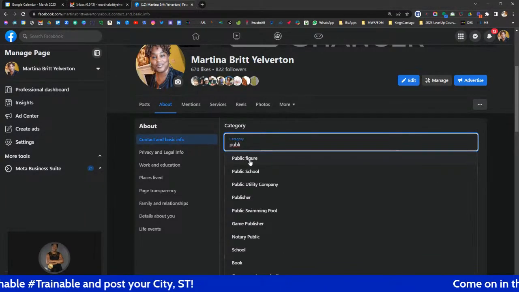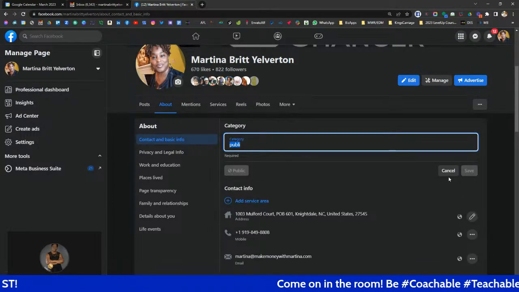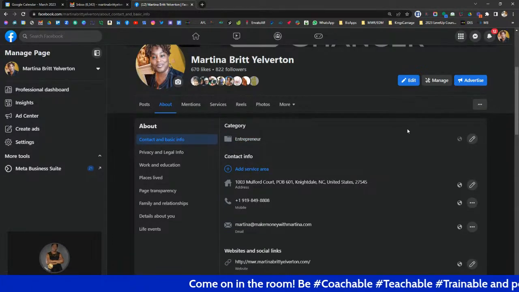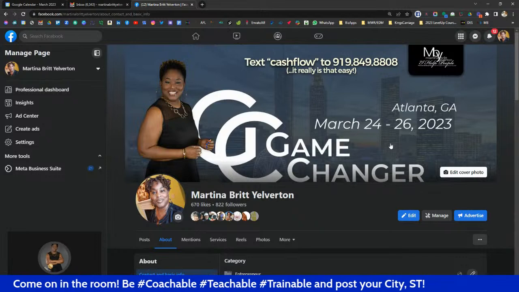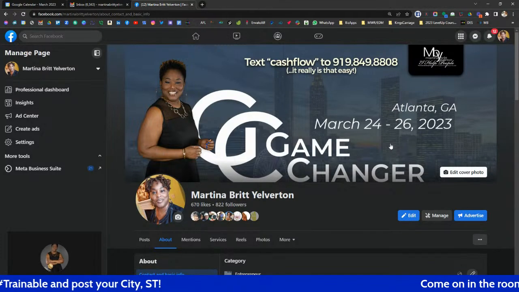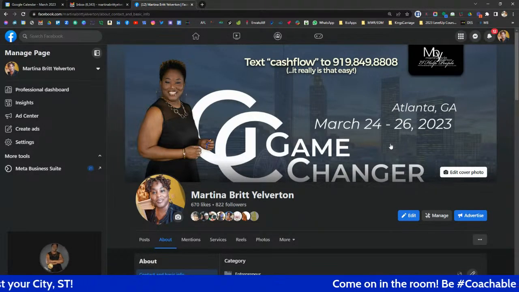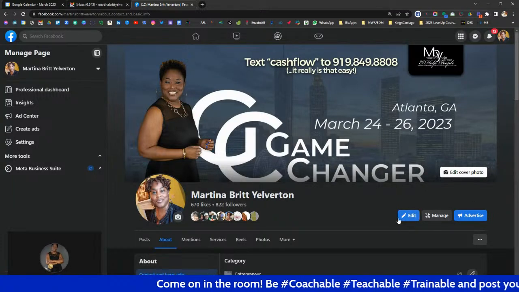And now you can select public figure. Okay, so I'm going to cancel that because I actually don't want to make those changes. But that is the quick, easy way to go in and edit your page from whatever category you currently have to a different category. Quick, easy to do. Difficult to find, even though it's right on the page in front of your eyes.